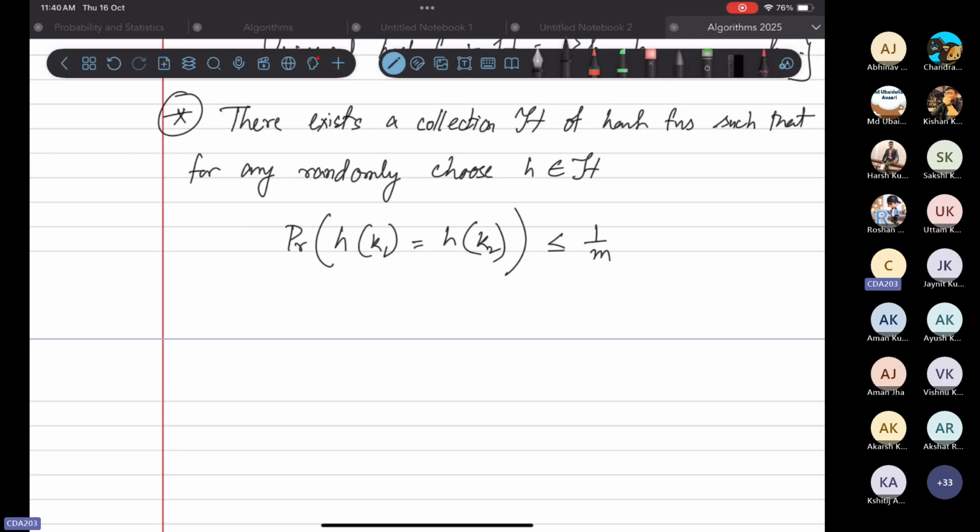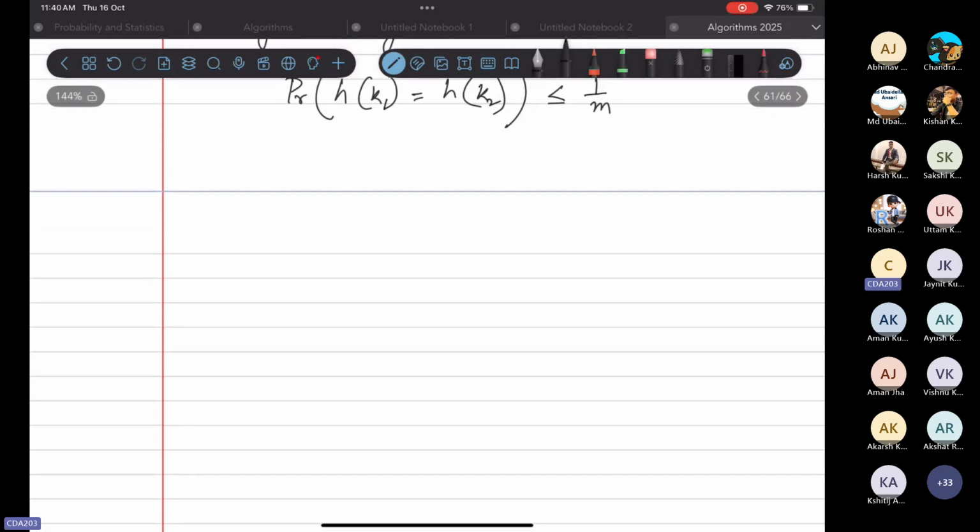Now let's explore another way of collision resolution, other than chaining. We'll see one more collision resolution technique called open addressing.